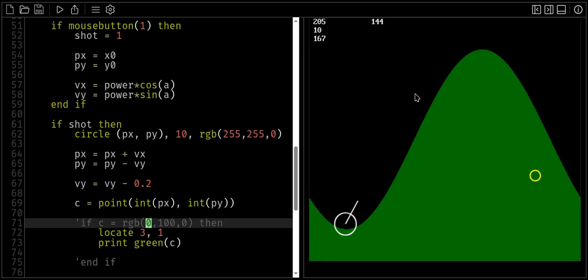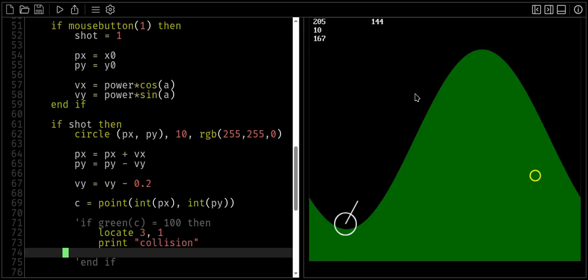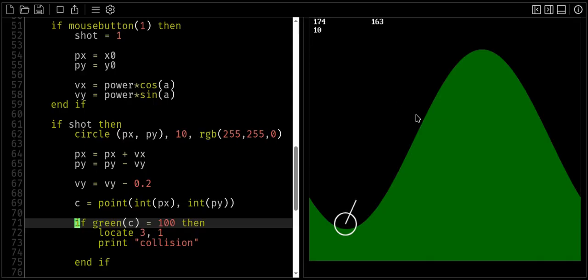Okay. Okay, so now it works. So now we know when the projectile is actually hitting the terrain, and we can test it out a little bit, check out any edge cases.